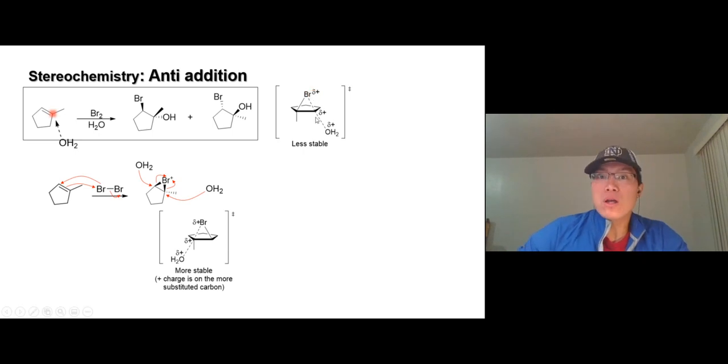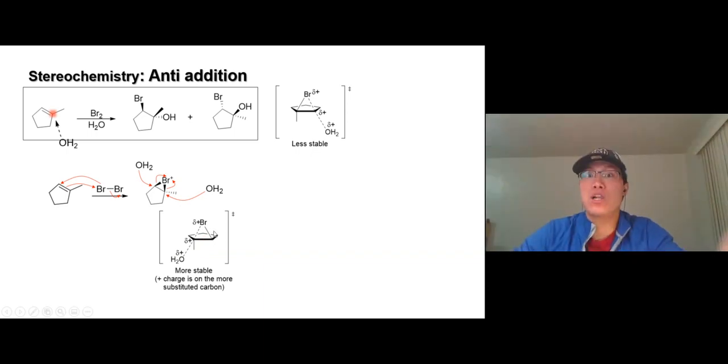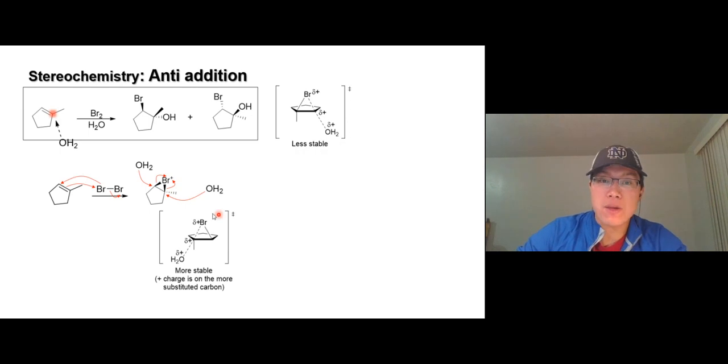All right. Now, when a carbon gets a positive charge, what stabilizes the positive charge better? Of course, the more substituted carbon, right? Because of hyperconjugation and so on. So if the attack is at this carbon, the more substituted carbon, we have a more stable transition state, so lower activation energy. Stable transition state means lower activation energy, and the process of making this product is much faster than the other one. So that's the reason why water, the nucleophile, will attack the more substituted carbon.